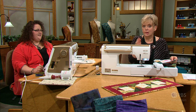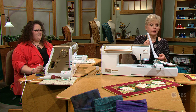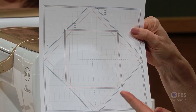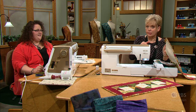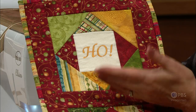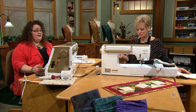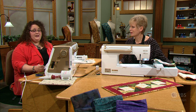The template is much like that basic shadow block, the simple shadow block. It's not the pretty embroidery, but it has number systems around the edge so you know exactly which sequence to add the fabric. When Denise created the sample for today, she merged the piecing block technique along with pretty embroidery. So Denise, why don't you show us how that's done? Absolutely. It's very easy to merge in decorative designs into this block. Great place to showcase designs.